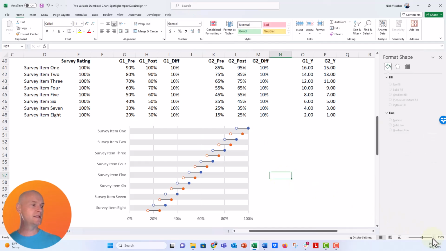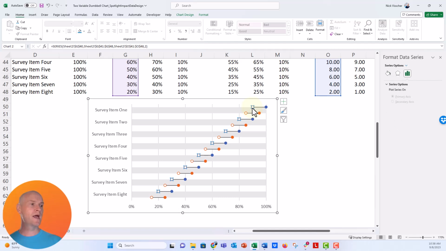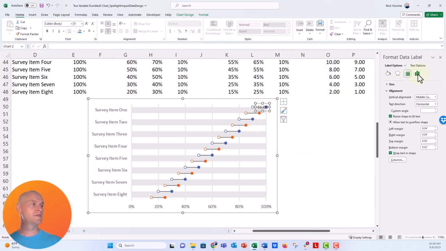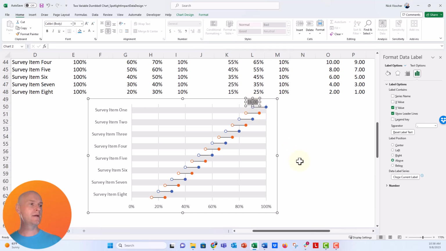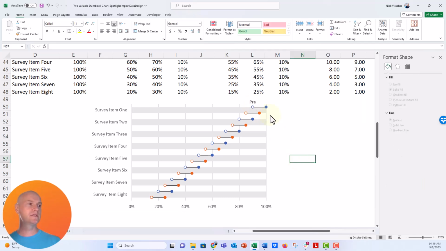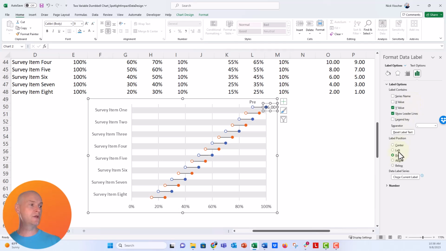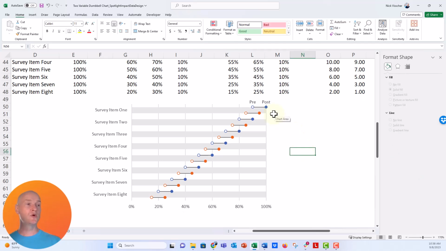If you wanted to put some data labels on this chart, I might just go ahead and isolate that top pre, right click and say add data label. And we're going to move this to the top above. And here, I'm just going to brute force, I'm just going to type pre. You can do that with these types of data labels. If you wanted to have it connected to a value in a cell, you could also do that. Post. And then for the group one and group two labels, I would just insert text boxes and put them right next to that and sort of group everything, and then you can put this into your report. If you wanted to embed those labels, you should check out the first video, the first method that I made. You can do the exact same way of embedding labels into this chart as we did over there.